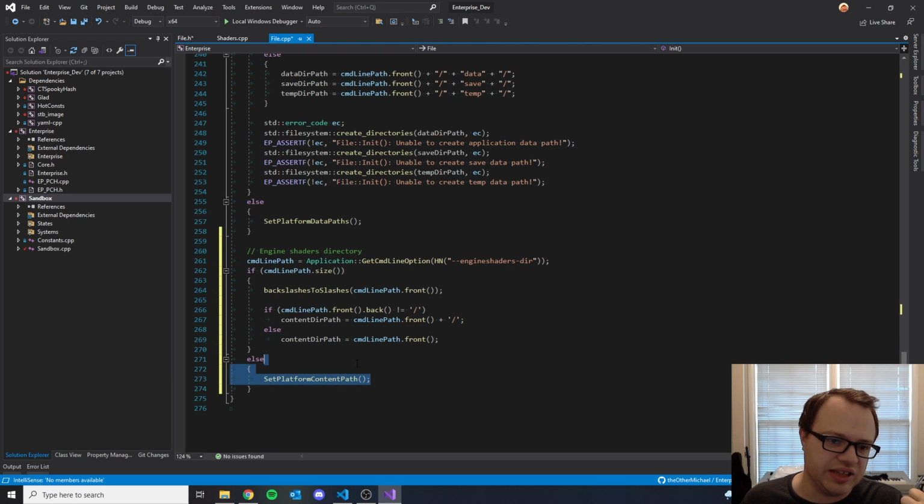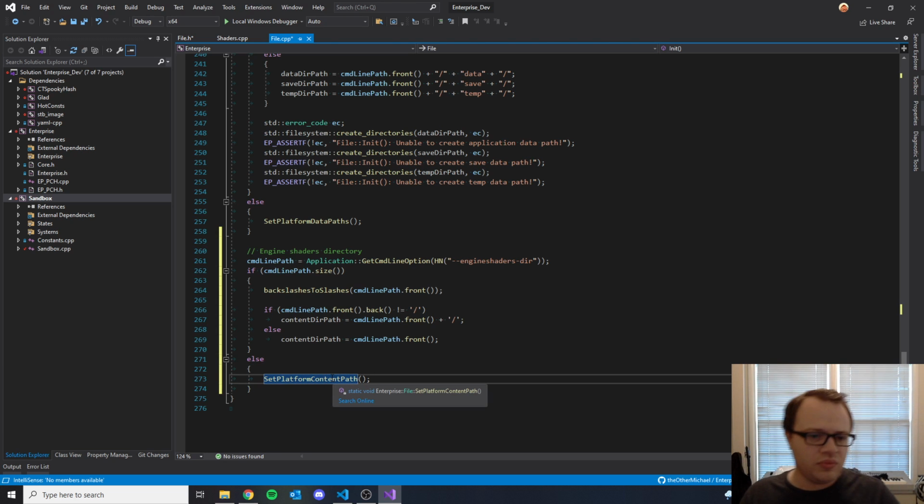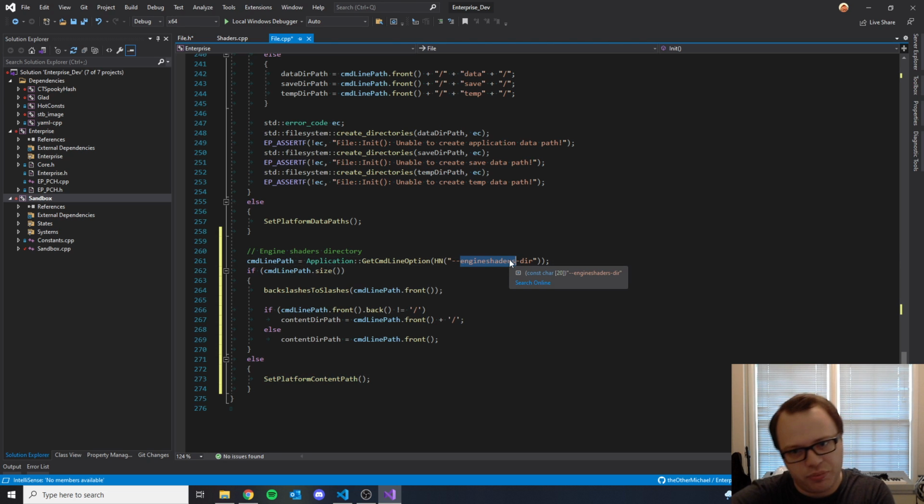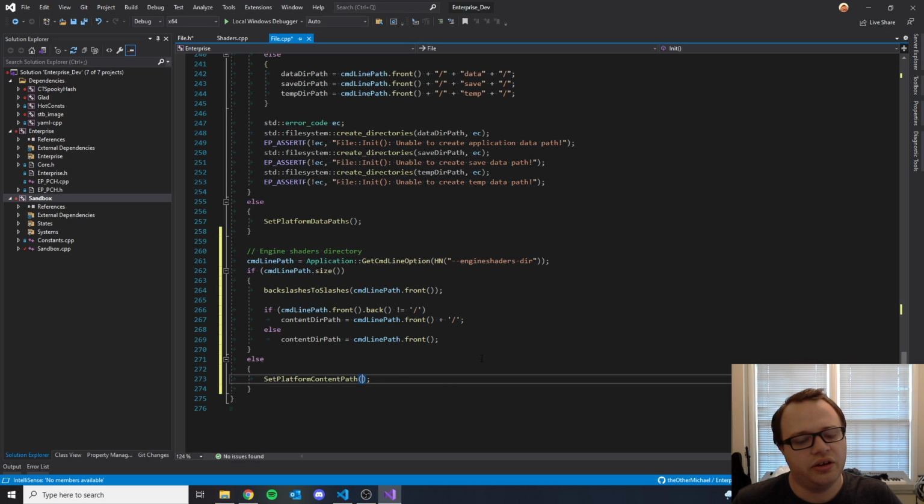Then we'll set that up with the default, and that's handled on a per platform basis. Even for this, because on Mac OS, the location of the engine shaders directory is actually going to be located in the app bundle itself. So it's not as simple as just doing /engine shaders for the relative path.